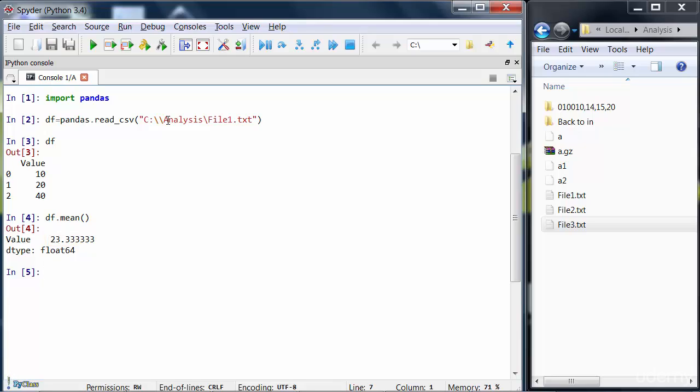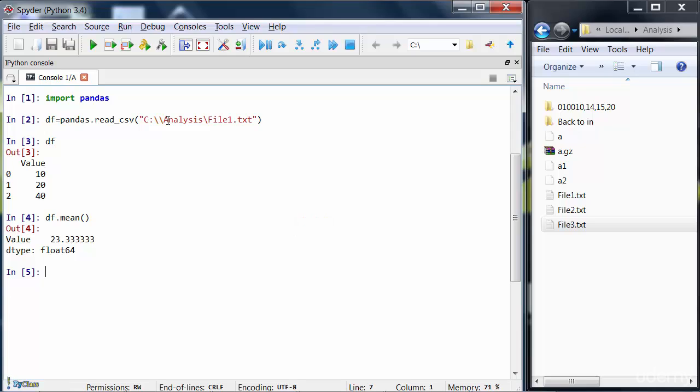Now we can calculate the average values of the other files the same way, by repeating the same actions. Here we have only three files, so we can do that, but imagine if we had lots and lots of files. In such a case, we would need to use a for loop. That's exactly what I'll do now. But in order to iterate through all the file paths, I first need a list of file path strings, and a smart way to get a list is to use the glob2 library.